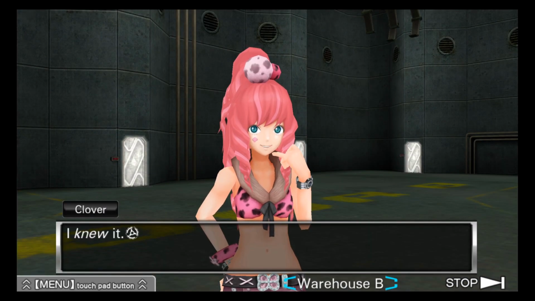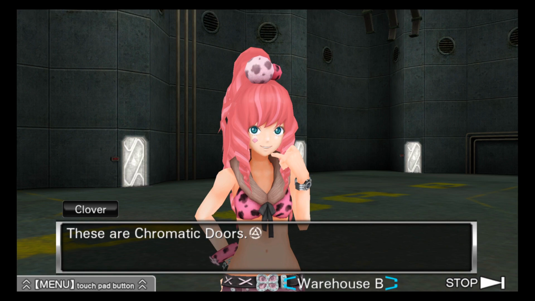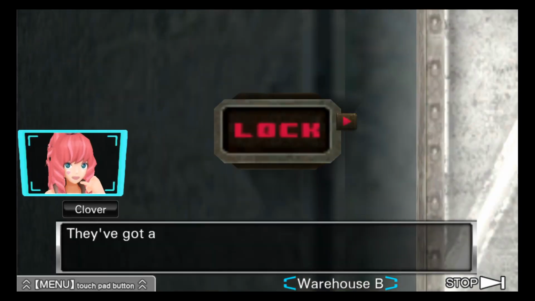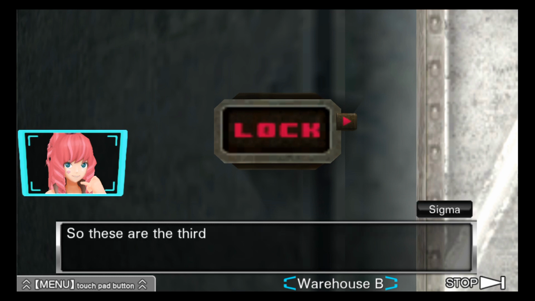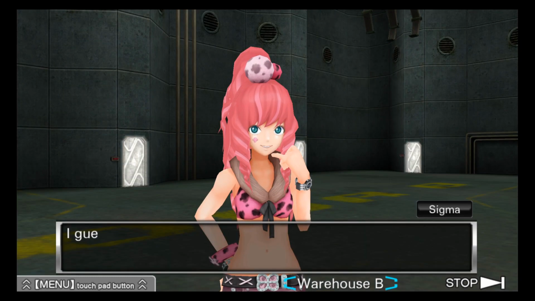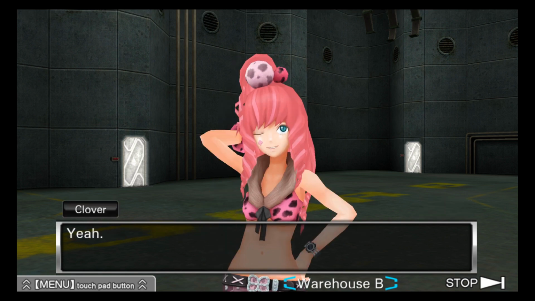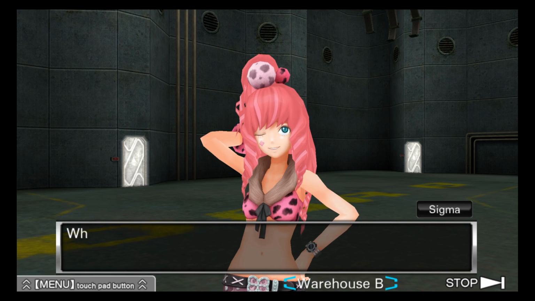I knew it. These are chromatic doors. See? They've got a little box right next to them, just like the others. So these are the 3rd round chromatic doors, huh? Guess we'll be coming back here pretty soon. Yeah. Well, we might not have to.